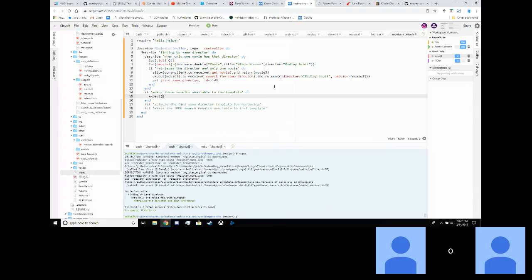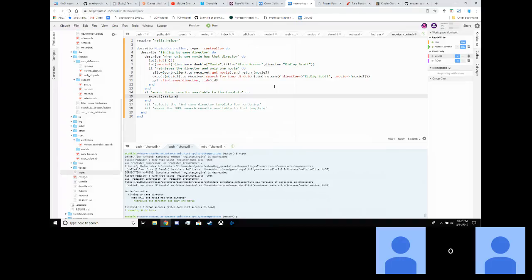We're going to expect that basically our instance variable will be given the proper results. So this is a very strange syntax, and I don't think you would find it easily without my help. So it's expect, and then in parentheses, it assigns. Like the word assigns? Yeah, the word assigns. Don't ask me why. Word assigns. Now put another set of parentheses in here.